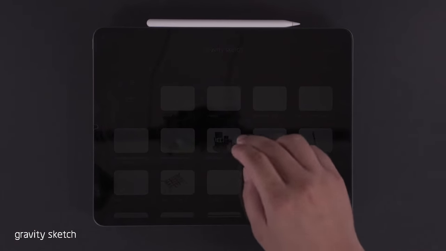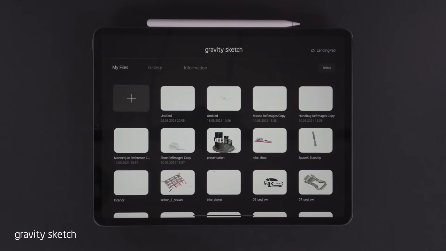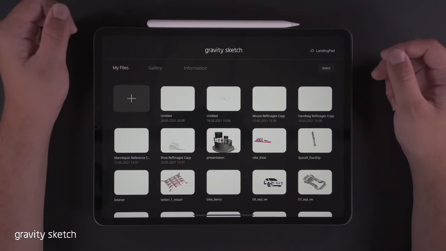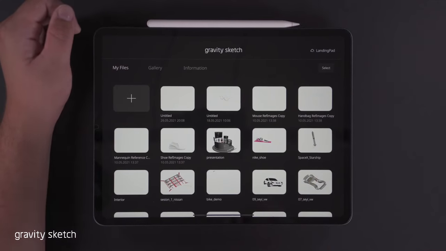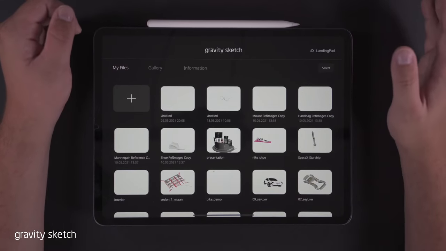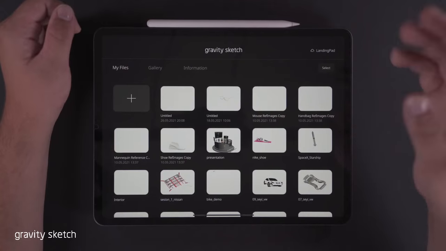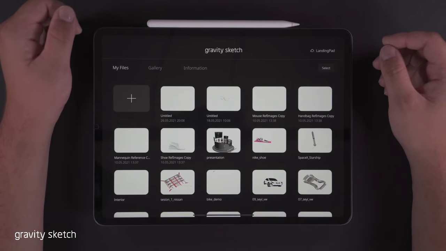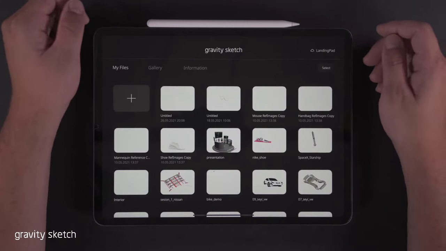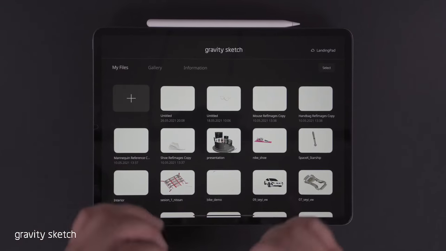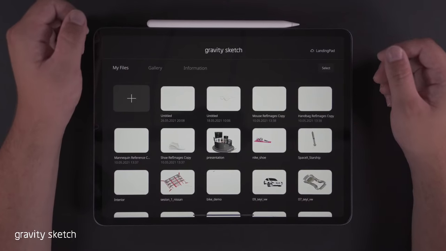So today, I'm gonna try and go for a supercar styled vehicle. And it's going to be pretty simple. We might get to some surfaces, potentially. I just want to preface by saying surfaces are not yet supported on Gravity Sketch iPad, like sub-D or anything, but we do have a type of surface called a ribbon tool, which is basically a surface, and so you can kind of stretch it around things and stuff like that. You might have seen it in some of the helmet tutorial videos that we've put out. But without further ado, let's just get right into it.